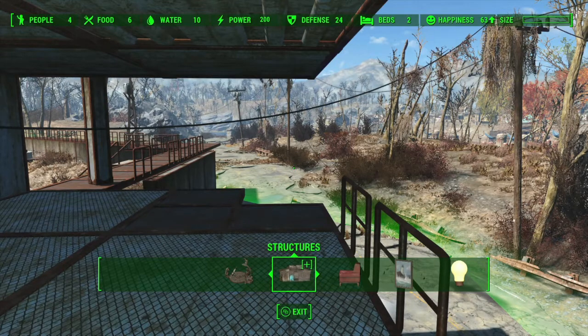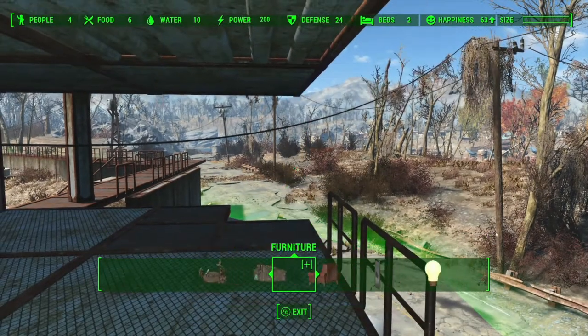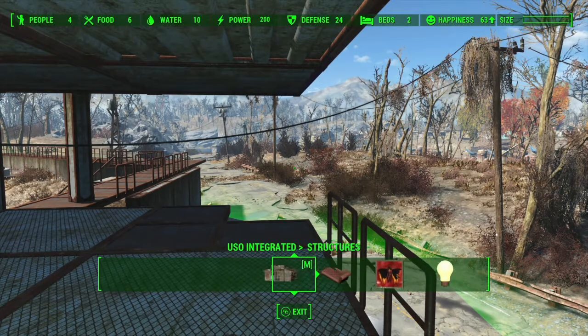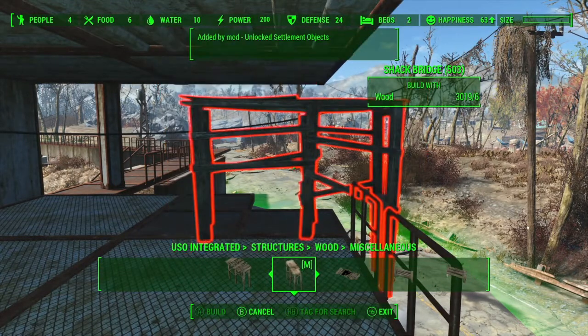Can't really use scaffolding. Wait, can we? Is there anything in the scaffolding section? Maybe in the miscellaneous section? No. Okay then. Structures, wood. Is there anything in the miscellaneous section here for us?